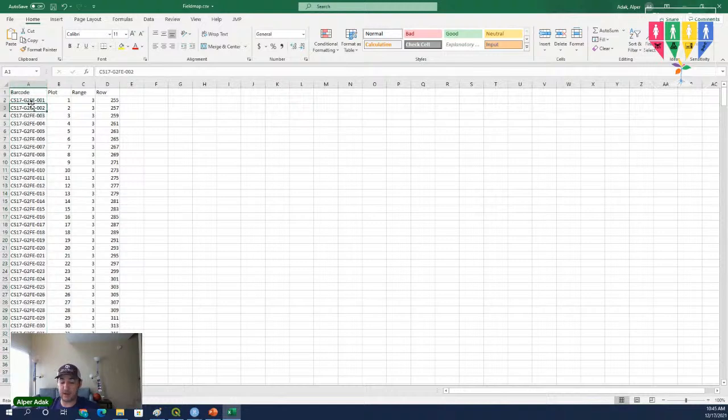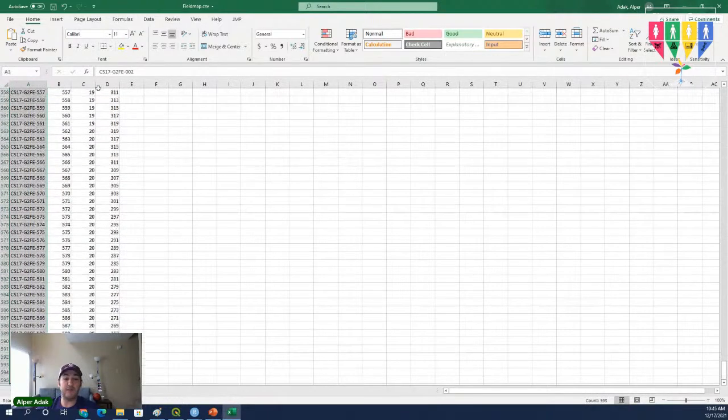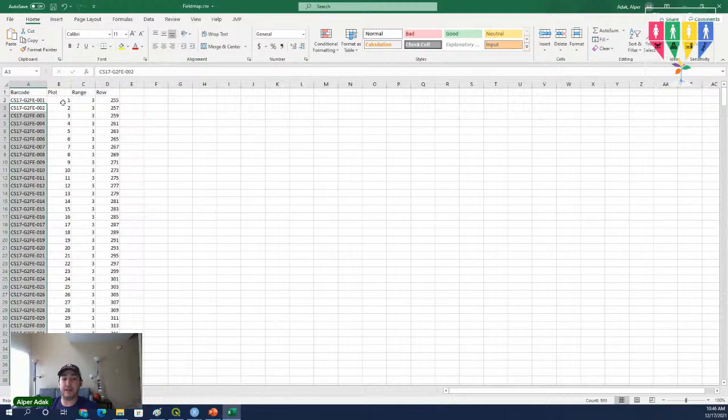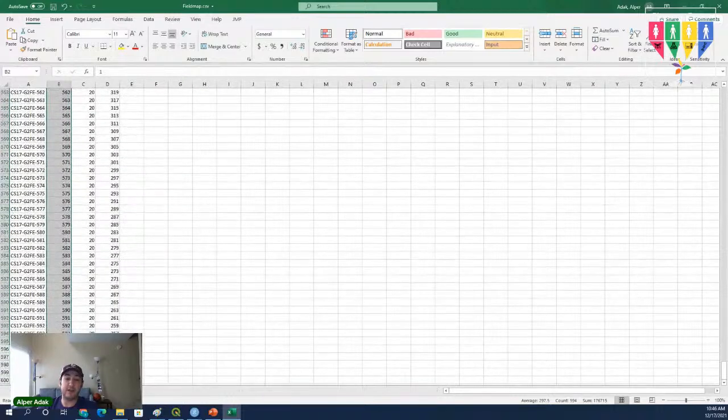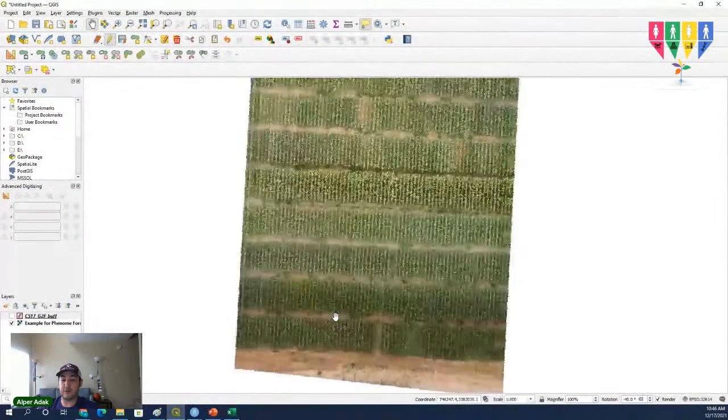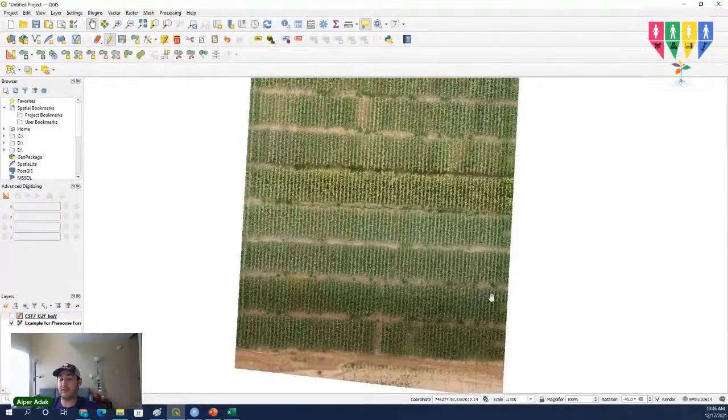So we have, okay, how many plots? We have 594 plots in this example. Each contains the two pedigrees in it. And then these are the plot number, basically the same as the barcodes, as you see in here, 1 to 594. And then this is the range information. It starts with 3 because our first 2 are filled.